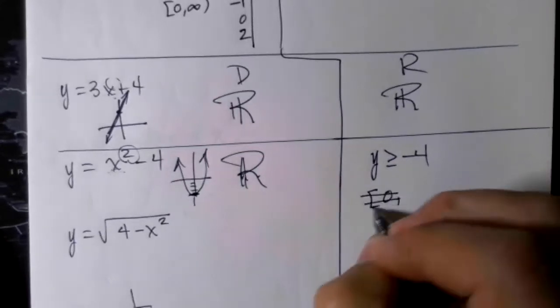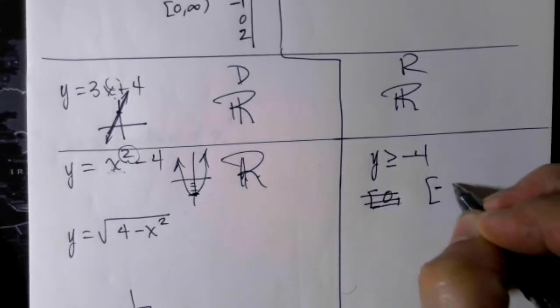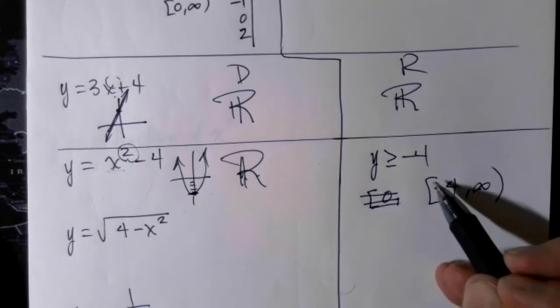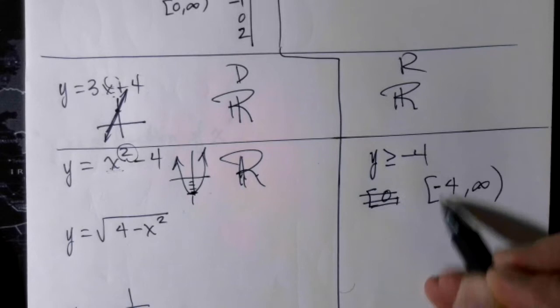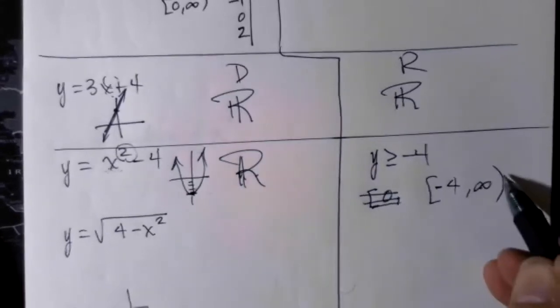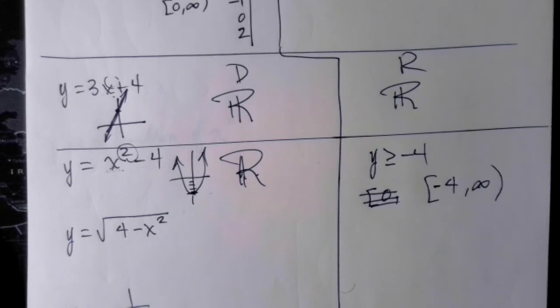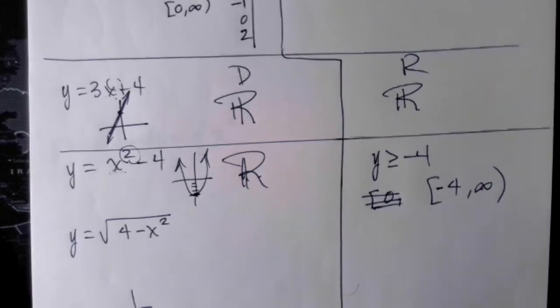Oh, sorry, that was a biff. And so that means from -4 up to infinity. And again, infinity, we use the bracket when it's included, like it would be a less than or equal to or greater than or equal to. Okay, but we use a parenthesis with infinity always because it's impossible to get to infinity.